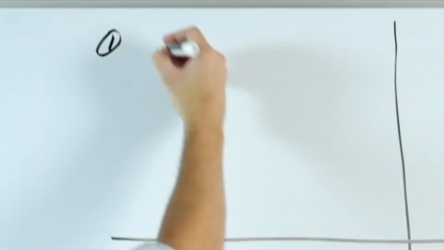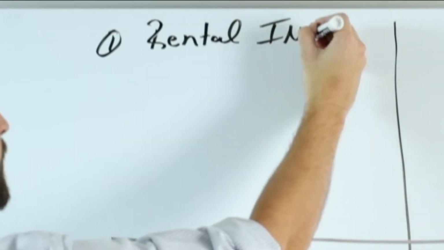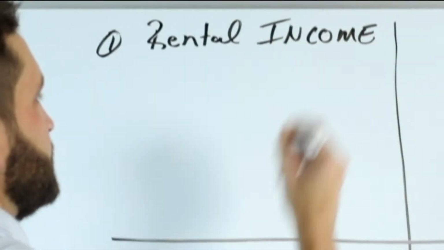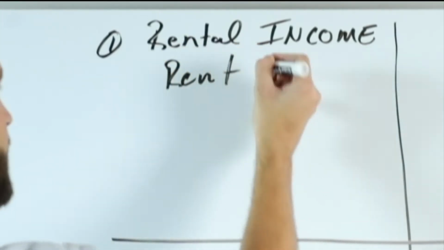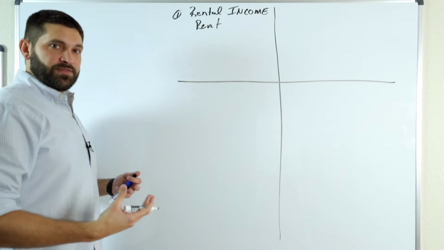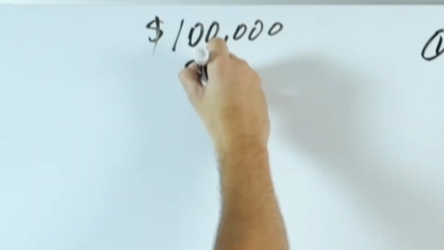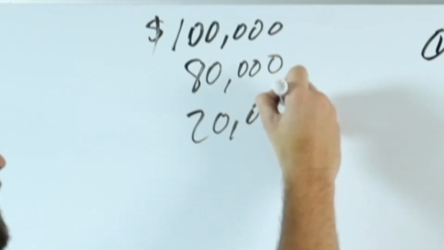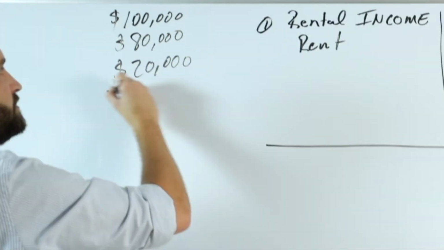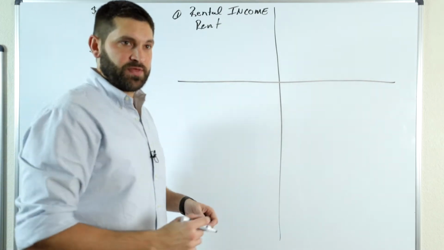So the first thing that I come into, I want to see what my rental income is, okay? So step 1 is your rental income. In order to have rental income, you have to have a property. Now I'm going to use the property that I just recently bought. I'm in it for $100,000. I financed $80,000, and I put down 20 grand as a down payment. So my cash into that property is $20,000.